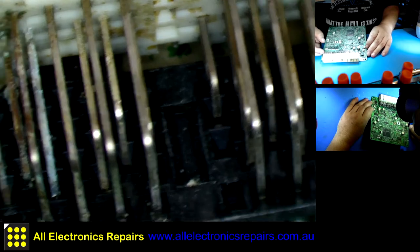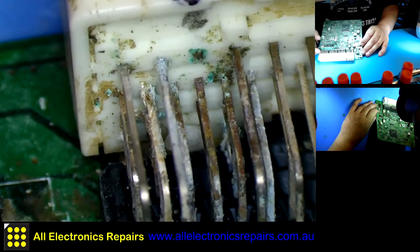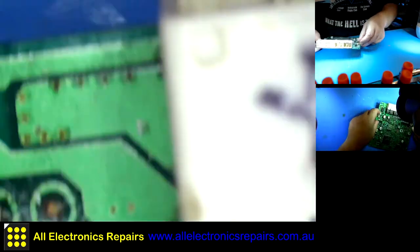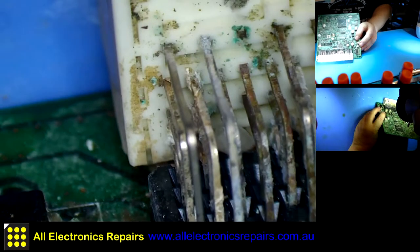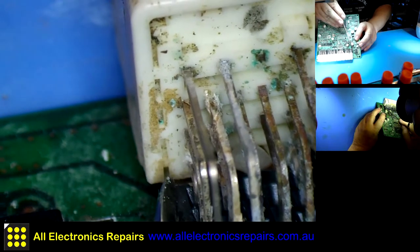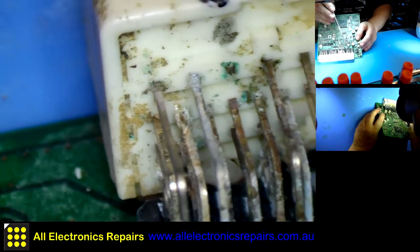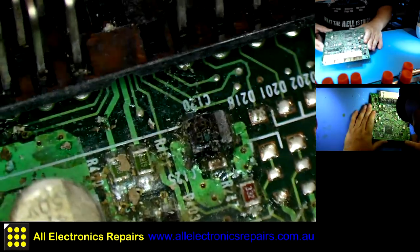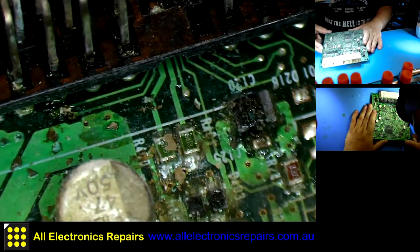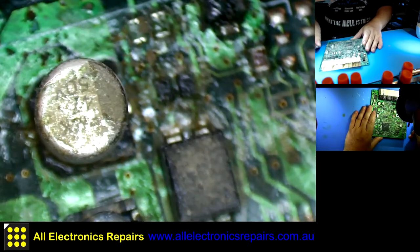Oh dear, that is ugly. There's also some missing here. Do we have any connection? Yes, we do have some connections here. No, we don't. This is just a little bit of corrosion which probably deposited itself there. Well, anyway, I'll have to desolder them and then examine the board very thoroughly after cleaning that. All right, so come back with a clean board.